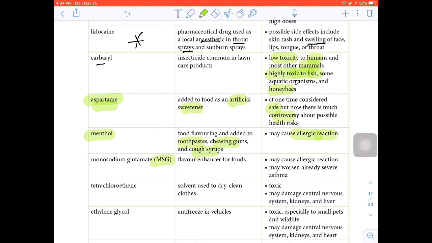There's another chemical called MSG. MSG, monosodium glutamate, is a flavor enhancer. It's put into recipes, makes people think that something tastes super good. For a lot of people, it does enhance the flavor, so people do exhibit a greater taste sensation, a flavor sensation. However, there are a number of people who have allergies to MSG, and it can cause a number of different effects in those people, including migraines, and people who have asthma can suffer from MSG. It can cause an asthmatic reaction or attack to be a lot worse.